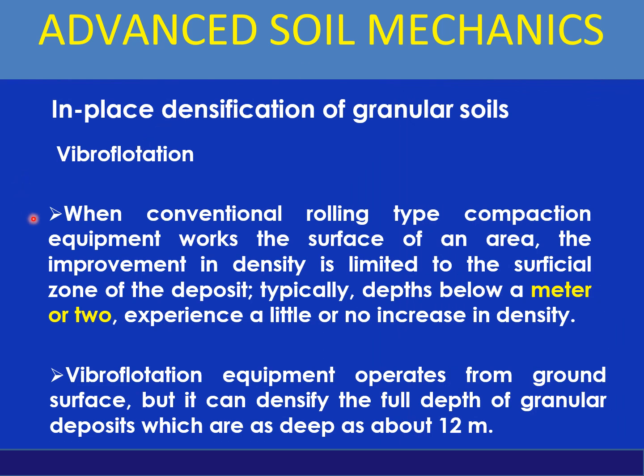Vibroflotation. When conventional rolling type compaction equipment works the surface of an area, the improvement in density is limited to the superficial zone of the deposit. You can say superficial zone of the deposit, typically depth below a meter or two, experience little or no increase in density. Vibroflotation equipment operates from ground surface, but it can densify the full depth of granular deposit, which are as deep as 12 meters.